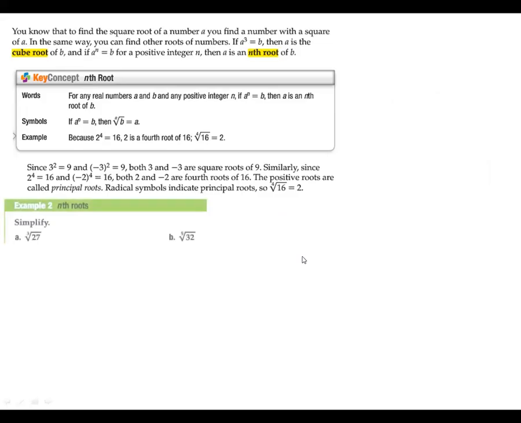Alrighty. So let's try a couple. Let's simplify the cube root of 27. Well, you can think of 27 as 3 times 3 times 3, so the cube root of 27 would be 3. Just like square roots, you need to find a number that multiplies by itself to get the number. For cube roots, you need to find numbers that you can multiply 3 factors of. Fifth roots, you'd need numbers you multiply 5 factors of to get 32. Well, the 5th root of 32 is 2 times 2 times 2 times 2 times 2, which is 2. All right, so the 5th root of 32 is 2. Let's try a couple. Go ahead and pause the video.